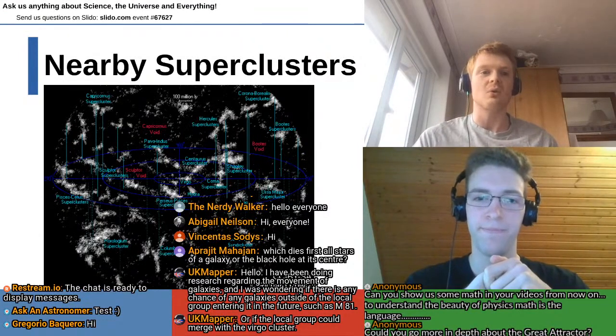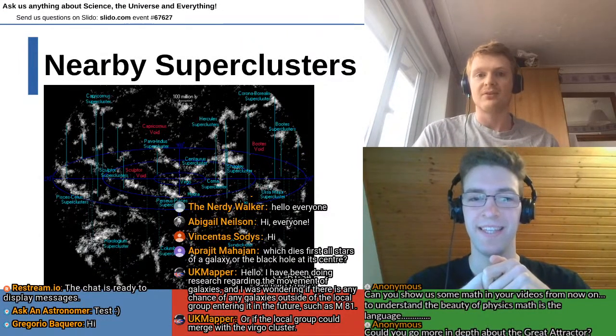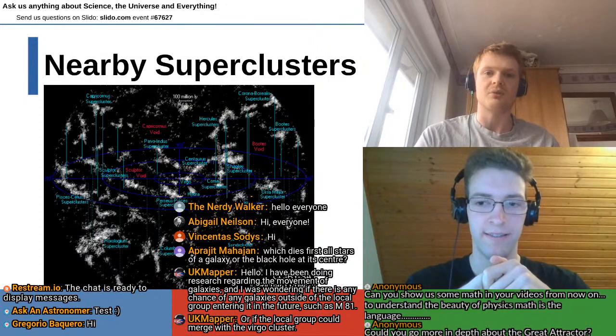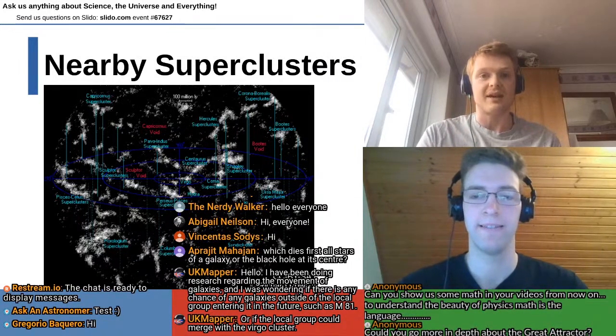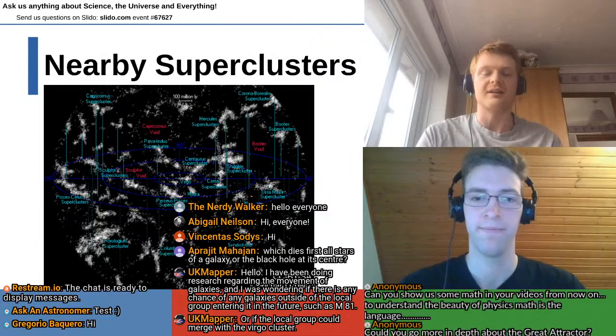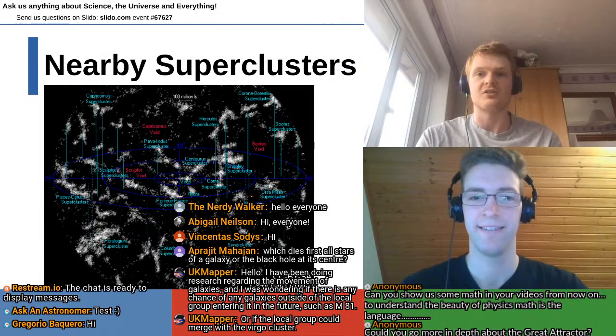And that age is going to continue on for a while longer. There's still a lot of gas which can form stars, so we're still generating new stars. But eventually we will run out of gas to form stars. And slowly all the stars will die and galaxies will sort of fade away because there won't be new stars to replace those ones that have died.